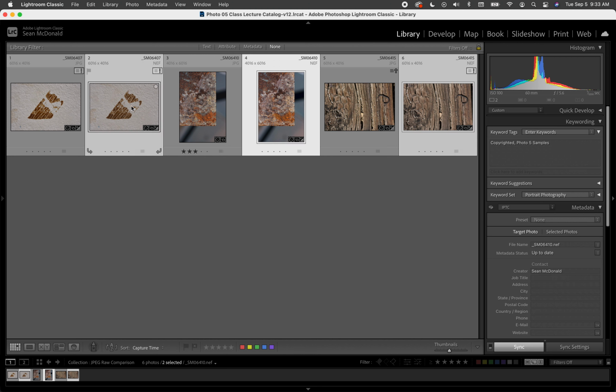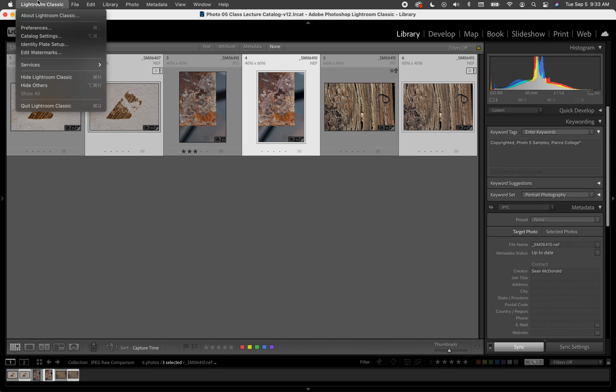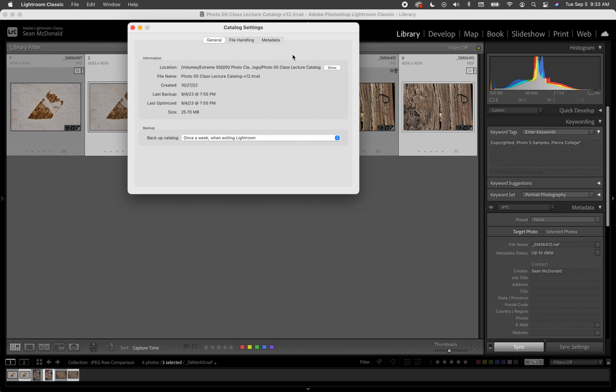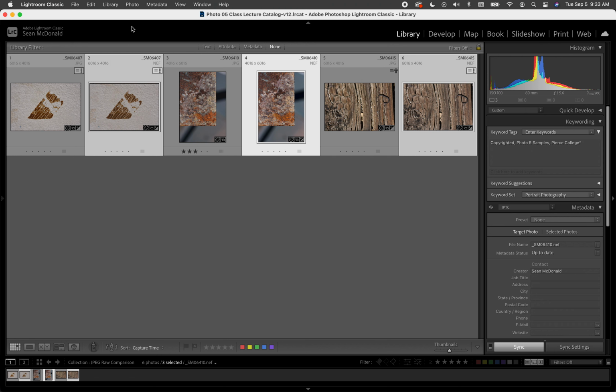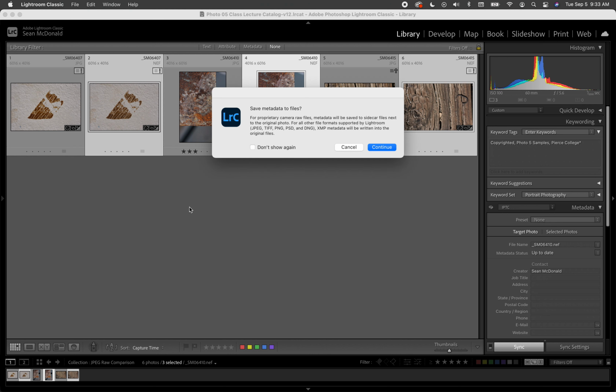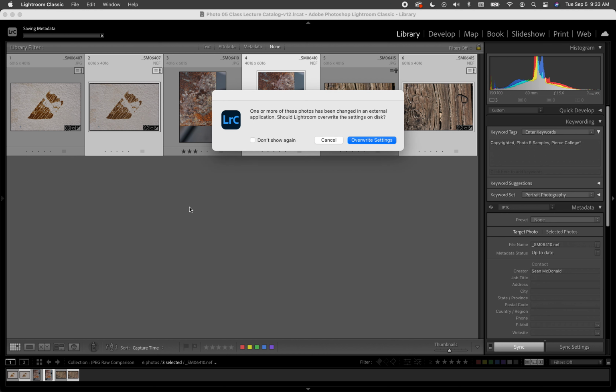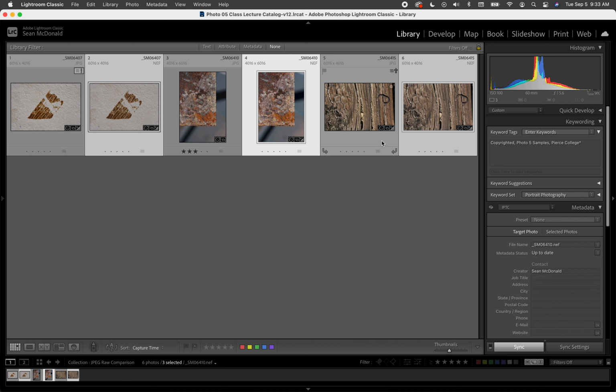Now remember on the setups, we talked about doing that one setup in catalog settings where under the metadata you had this clicked here, automatically write changes in XMP, and that means the data would be already applied to the images as you're processing the images. But if you're unsure if you just did that setting, you can go ahead and do what I've just shown you guys here. Now, we're going to go ahead and select Command A to select all of these.